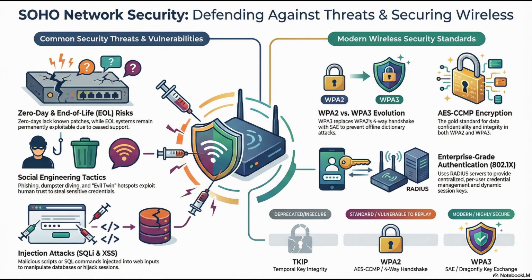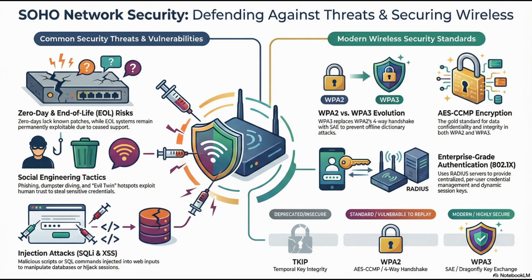Trash the old stuff. WEP and WPA-TKIP are dead. They are deprecated, they're insecure. WEP can be cracked in minutes with software you can download for free. So if your router's set to WEP, you might as well have an open network. Effectively, yes. So we're looking at WPA2 and WPA3.